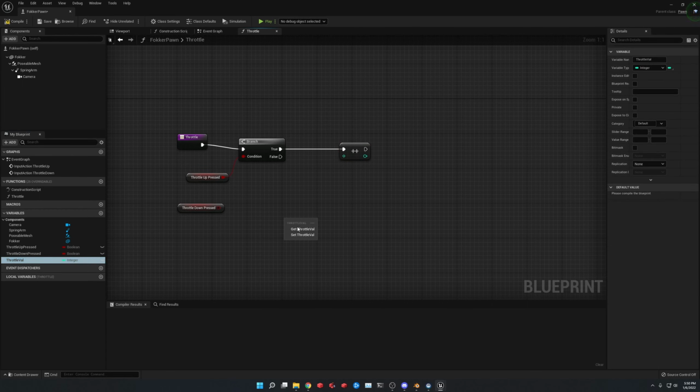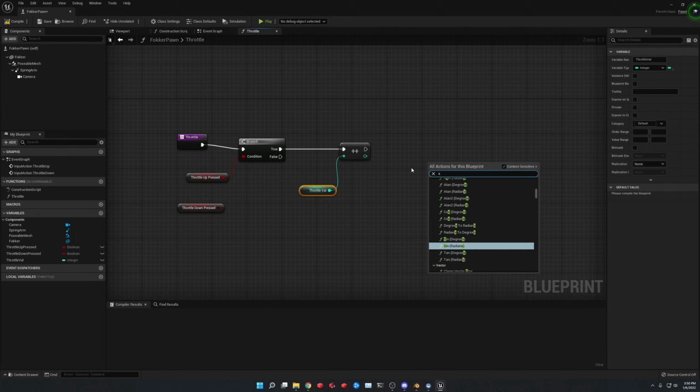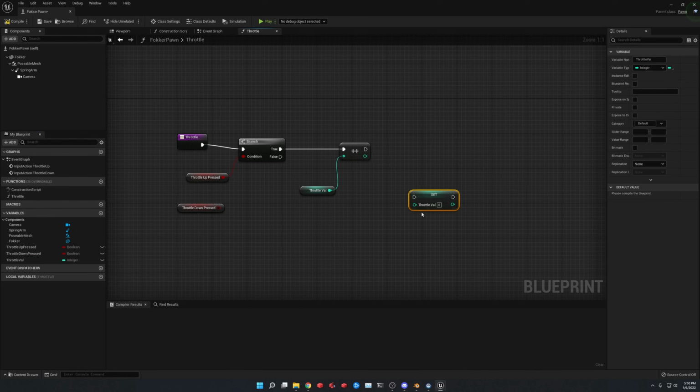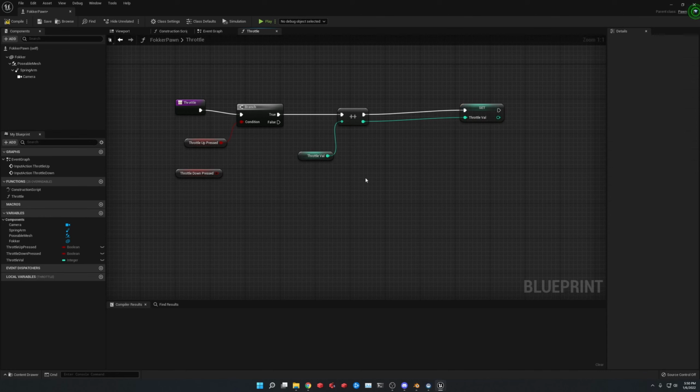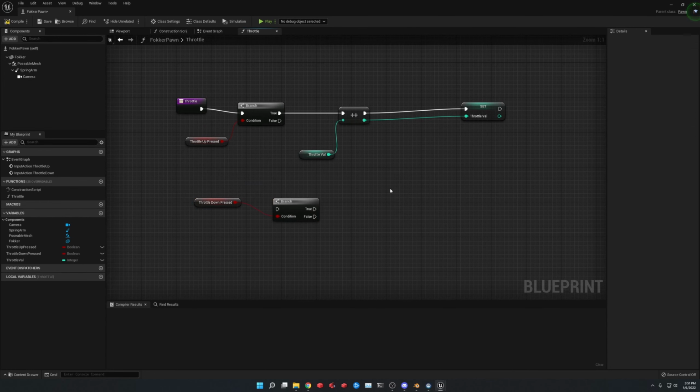Then we can get our throttle value, and then we can set this value. And similarly, we can say if down is pressed, decrement throttle value and set that.